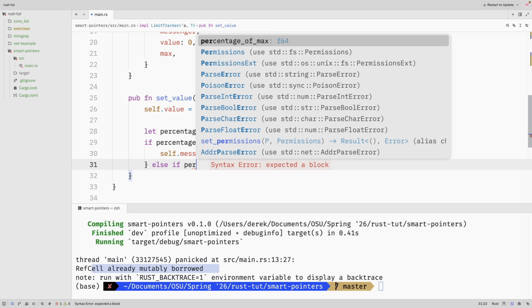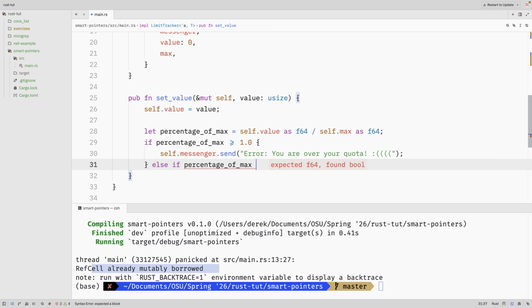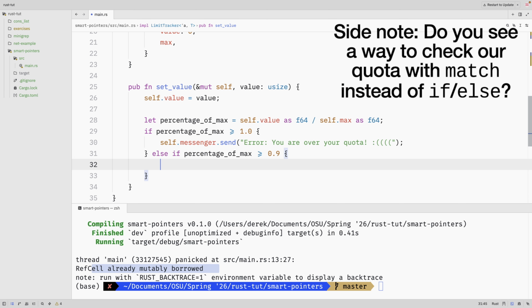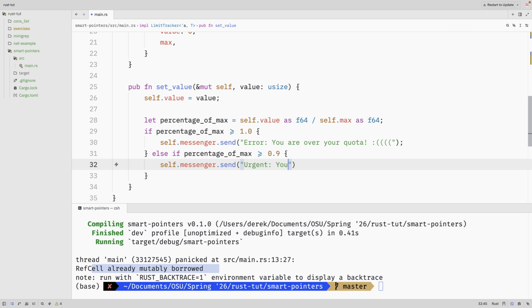Else if percentage of max is greater than or equal to 90%, 0.9, then we're going to do the same thing and say: urgent. You're almost at your quota, 90%.